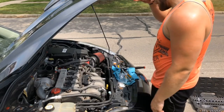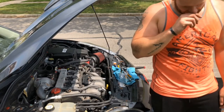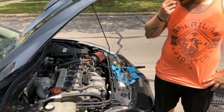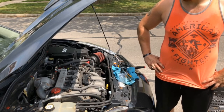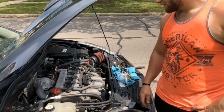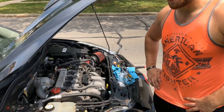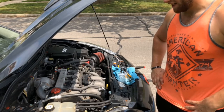Also, another thing — people do this banjo bolt because their turbo seals are leaking even with the stock catalytic converters, and they believe that this will slow the oil to the turbo, stopping it from smoking. That is just a band-aid. Don't do that as a permanent solution — if you're getting white smoke while idling, with or without catalytic converters, that's a telltale sign of your turbo seals going bad. Doing a banjo bolt is just putting a band-aid on the problem — you're going to need a new turbo.